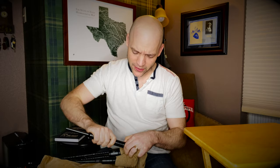Cleaning and maintaining a set of small pipes. Well, they're all going to be a little bit different. For this set here, you're going to want to make sure that you take the mouthpiece off, and I would at least take the twist trap apart. Again, it comes apart at the base of the mouthpiece, and it'll have some moisture on it, so have some towels or paper towels or something ready. I'd rinse this out at the very least, but you can wash it with some dish soap and water.